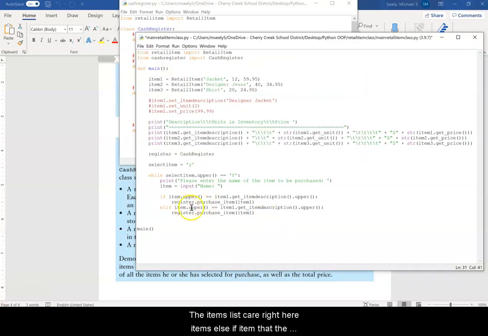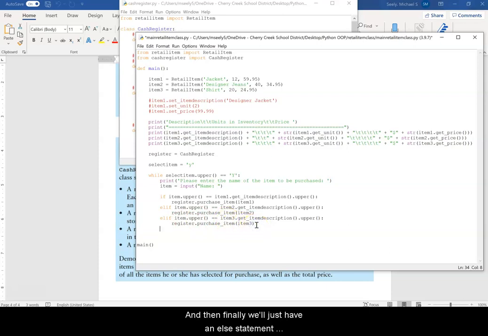Else, if the item that the user enters is equal to item 2, then add item 2 to the list. Else, if it equals item 3, we would add that on there.